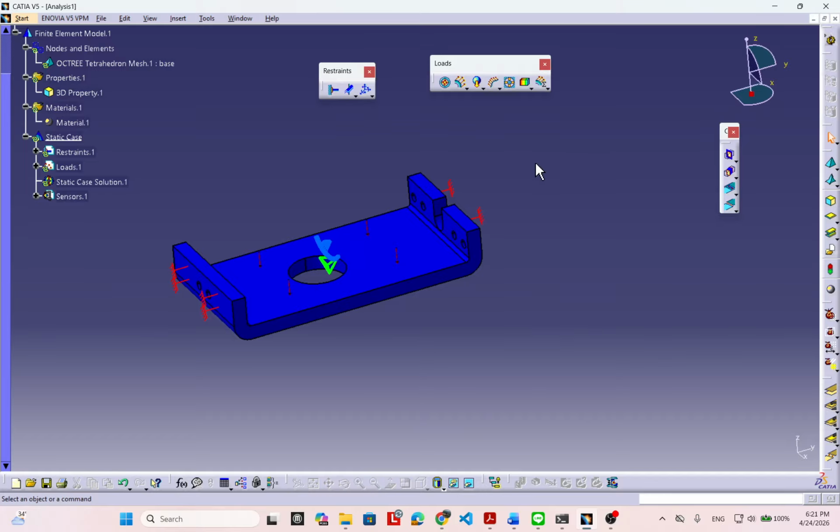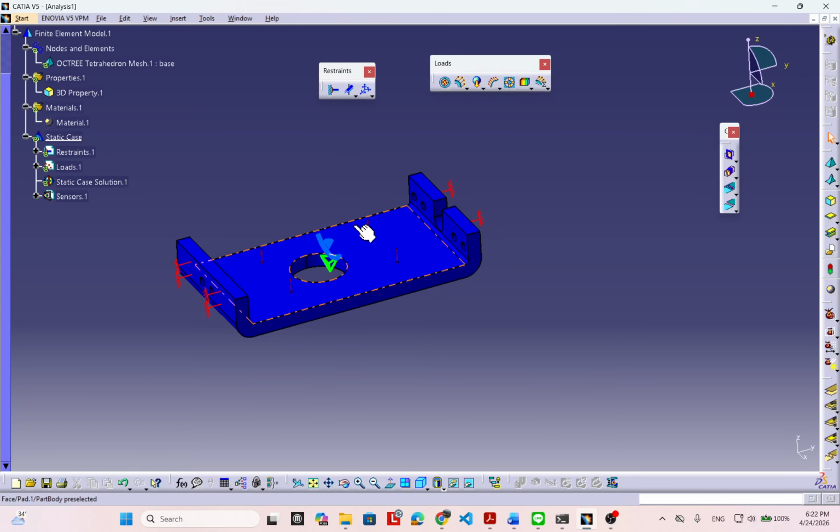Now I need to use some command to calculate the result. The result is under the condition fixed on both sides, and the middle surface acted on by the external force of 100 Newton.